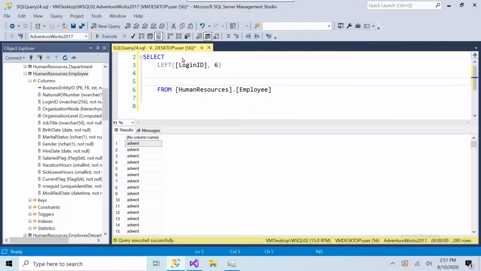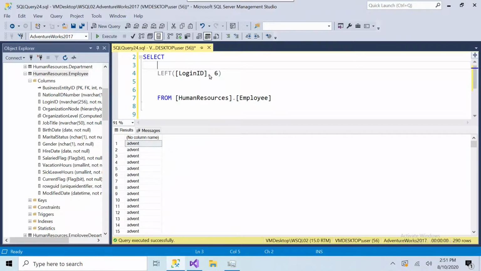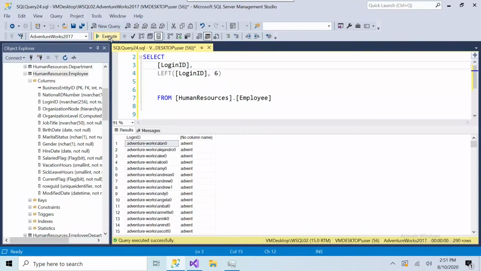And it grabs just the first 6 characters starting from the left side, going in 1, 2, 3, 4, 5, 6. And of course you have the exact opposite, which is the right. We'll do that one with 3, and it's the exact opposite, pulls it from the right side, comes 3 characters in, and returns that value.